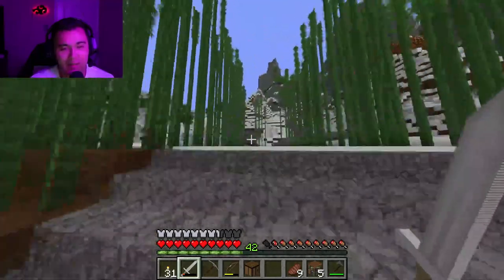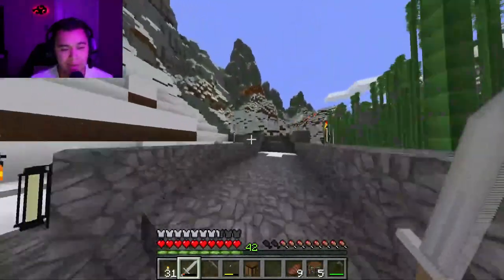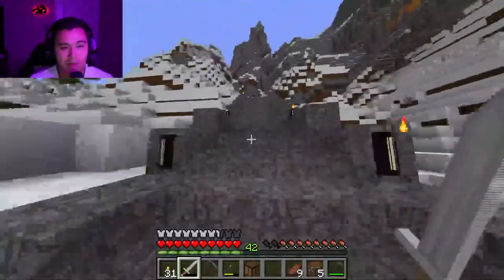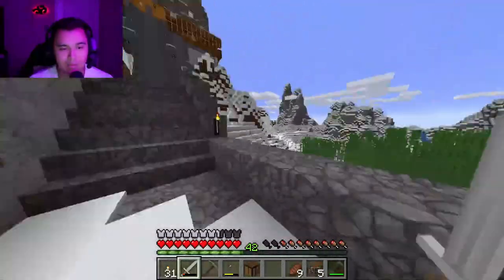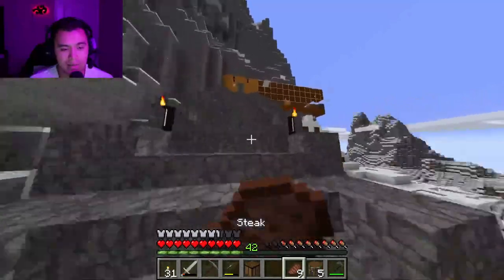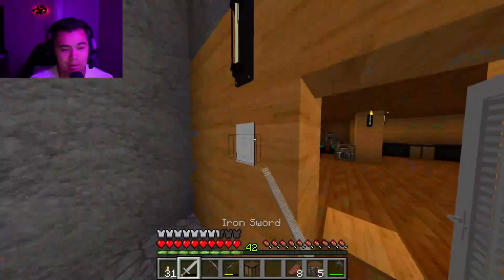Okay, so now what we got to do, we got to go try to get another portal too. We got to build a new one. Yeah, we got to go get blaze rods. Yeah, we got to do the Ender Dragon too. So we got to get a lot of diamonds too. And we have to enchant.